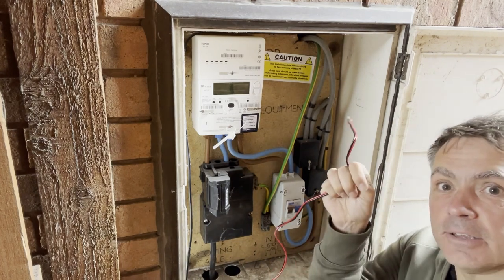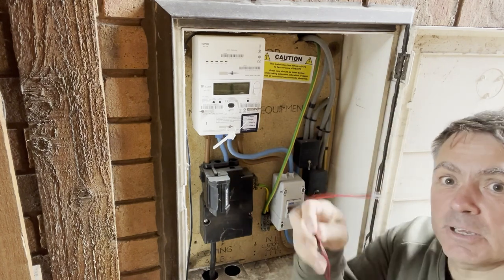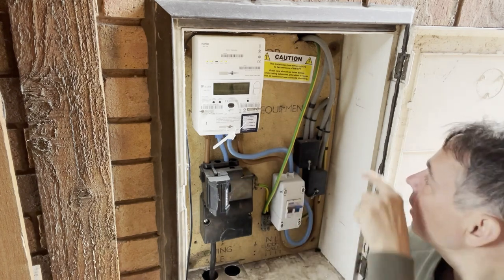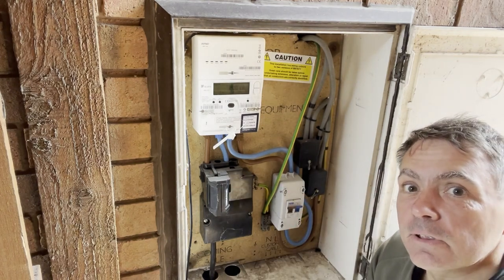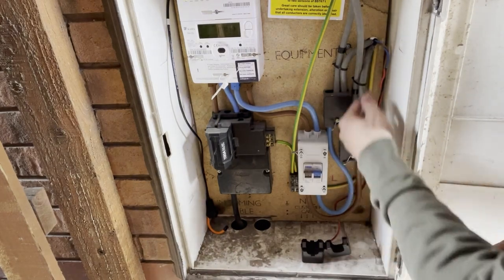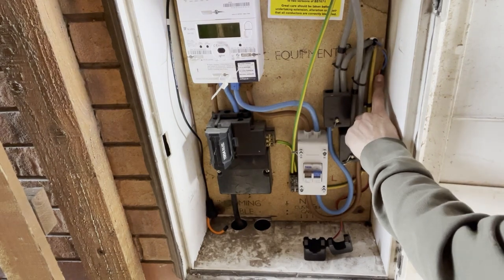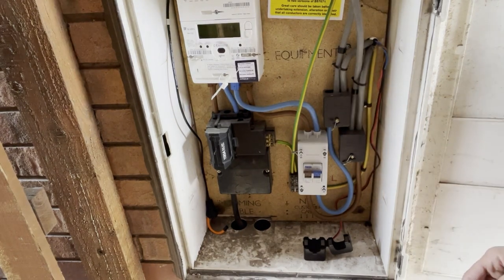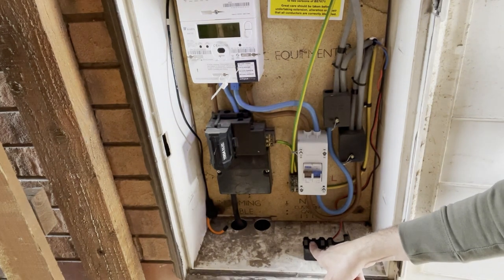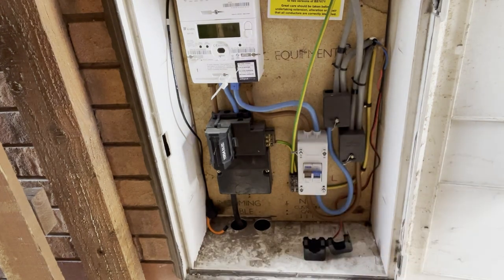So we're going to need to cable this through the wall through to the DB, which means unfortunately I'm going to need to extend this cable. So we're going to do that now and then run the cable through to the other side. So we've now extended our CT wiring — a little bit tight but we've got low voltage 5 amp rated cable through to the other wall. We're not going to fit the CT yet because obviously it's a current transformer and we don't want that to be open circuit, so we need to make sure we terminate the other end before we fit the CT.